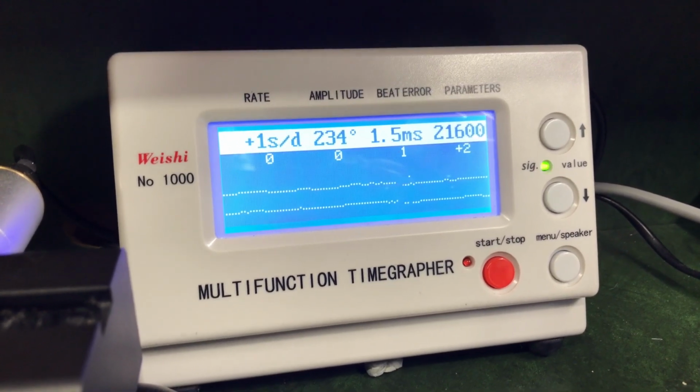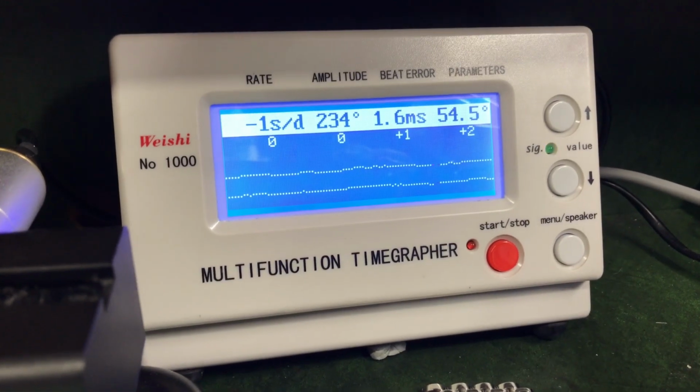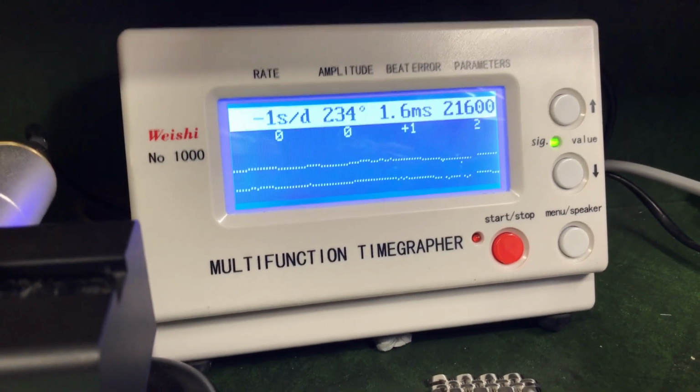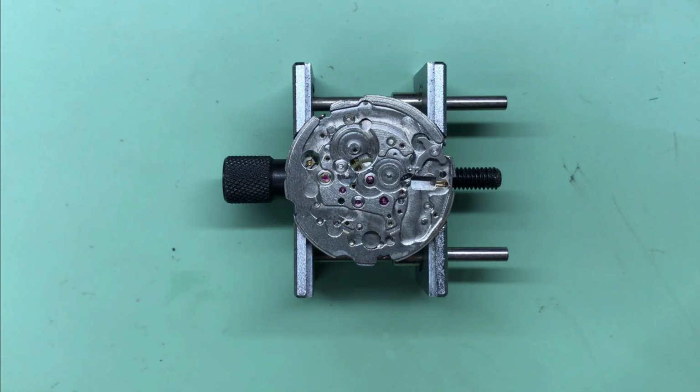It's a lot better than it was already, and it will be further tweaked. So onwards and upwards. We've got a good reading so far. Don't need to adjust anything too much. I'll regulate it when it's in the case. So let's build the calendar. Okay, starting the calendar works. Always a bit of fun.